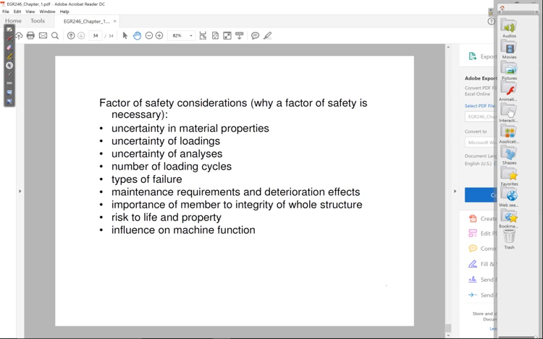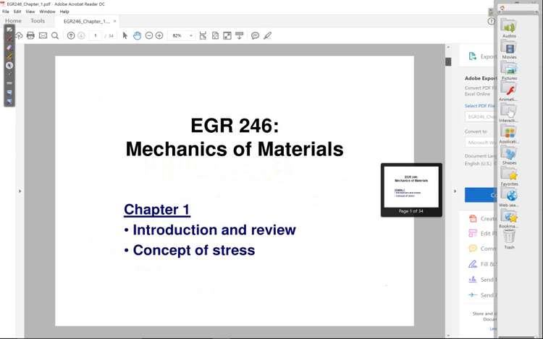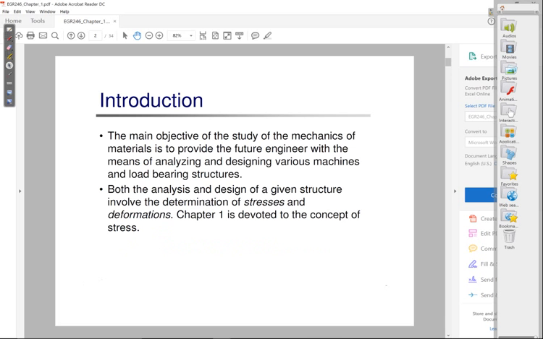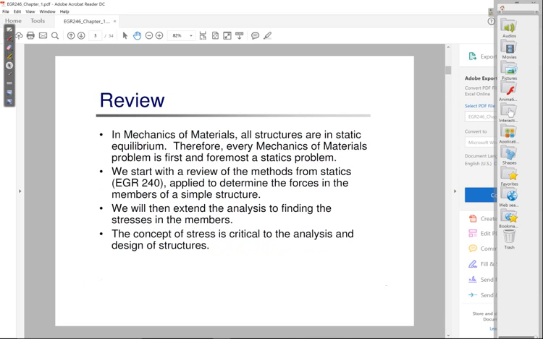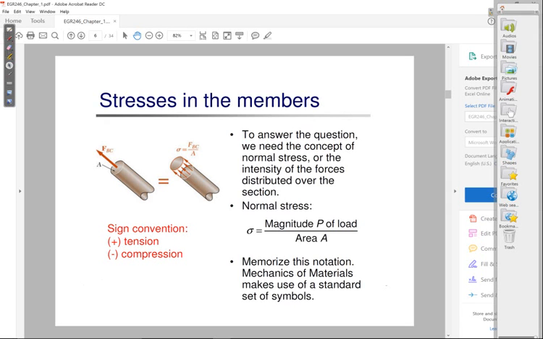Okay, and I am going to end this lecture right here then. Okay, so just to recap, what are some of the important things that we talked about today? Well, most important, of course, is this idea of a normal stress. Okay, it's very similar to a pressure, except it has a direction, right? Then we talked a little bit about an average shear stress, right? So that's a stress that's parallel to a cross section, okay?